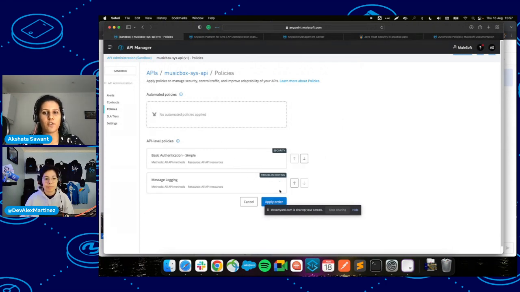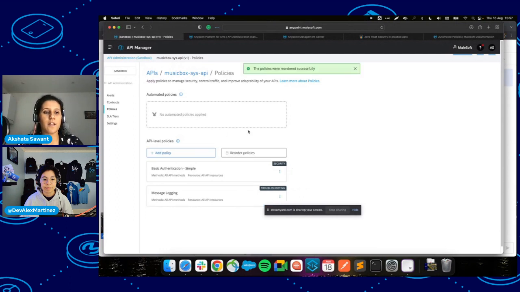They have actually made a lot of changes to this, and I'm using it for the first time in quite a long time, all the configurations and all. So you can actually change the order. Even if you have more policies, you can still reorder them, and whichever order you want to apply, you can select and apply. So we have two of them. We have basic authentication first, and whatever output we are getting, we're just logging the payload.